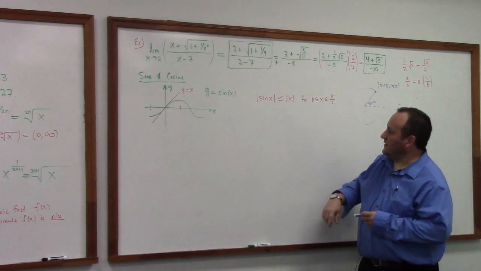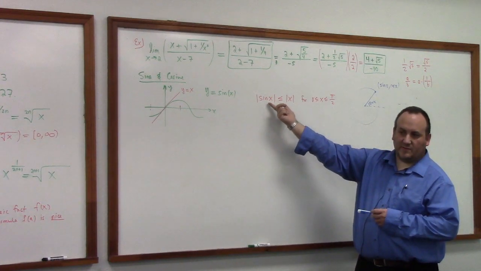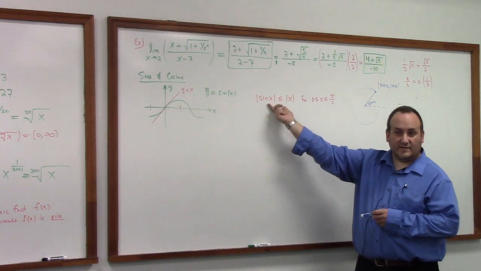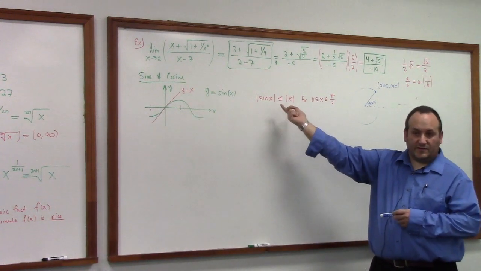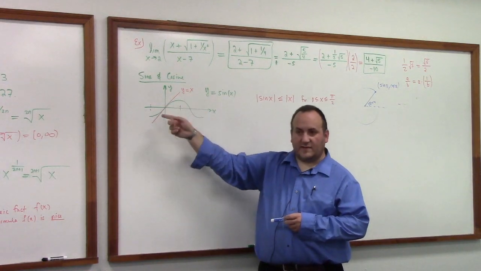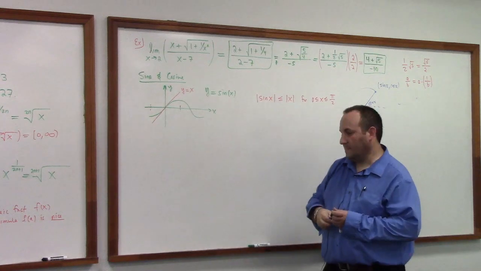Look, how about this? Since I'm being a little bit vague, I'll give you a couple bonus points if you can find a geometric proof of this for me sometime soon, okay? It's not in my notes, I just claim it. And I do think it's geometrically true if you look at the graph. You can see that, in fact, the absolute value of x is a little bit above sine x right there, okay?